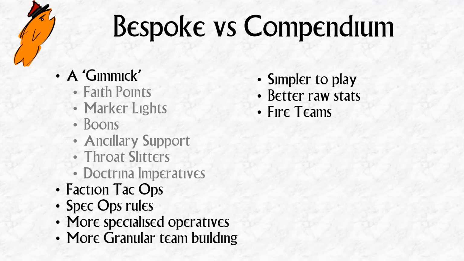You have, as I touched on in a previous video, the special operations rules, the rules for narrative play. I think the rules for narrative play have really been overlooked as a big benefit of the Bespoke teams over the Compendium teams. I think a really massive reason that people aren't playing much narrative Kill Team at the moment is simply because not enough of the Bespoke kill teams have their Spec Ops rules yet. Or rather, not enough races, I should say, have their Bespoke kill team with its Spec Ops rules.